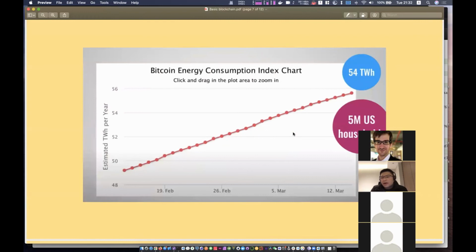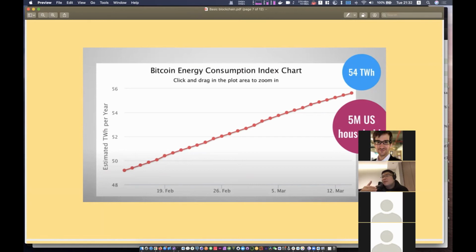I want to talk about this one first: the Bitcoin energy consumption. As you know, I think everyone knows that Bitcoin, BTC or Ethereum use a lot of energy. I think that is something China is concerned about, and many countries are concerned about. For example, in the US, they consume around what 5 million US households use. Or if you cannot imagine 5 million households, it's about one country, New Zealand. They use the whole electricity of one country.